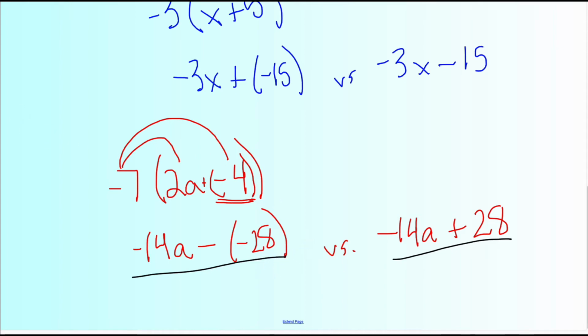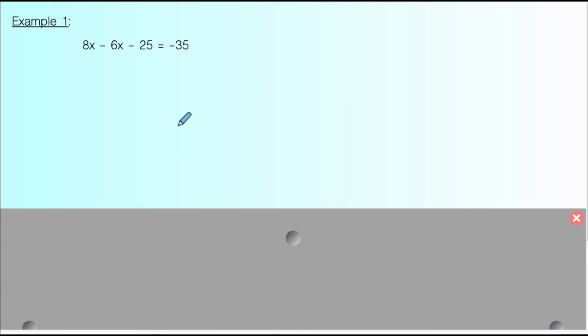So what are you going to be seeing today? Well, you're going to see expressions similar to this one, where the goal is to solve for x, and before you can solve, a good idea is to combine your like terms. Wherever your equal sign is, you could draw a little imaginary line down there. On the left side of the expression, I have both of my x's on the same side. So why not combine those together just to shorten things up a little bit? So 8x minus 6x, those can combine because they're like terms, down to 2x. And now the expression at least looks a little bit nicer to solve.